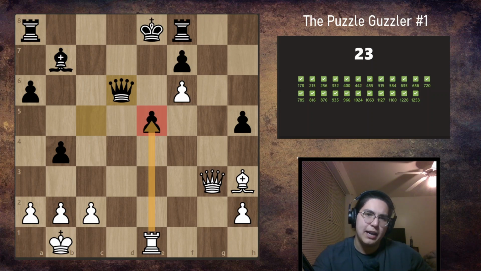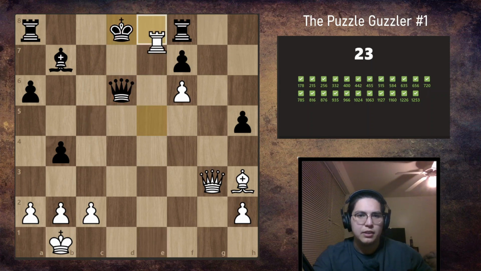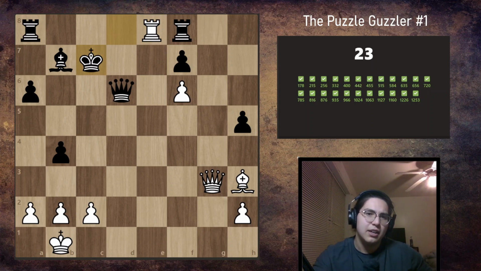Just taking it with check, and after king d8, we go check here. And whichever way he takes, the queen on d6 is hanging. If he takes with the rook, then take it on d6 as a check, so we don't have to worry about back rank checkmate. So this should be fine. And I should have seen this in advance. It should just be checking here.